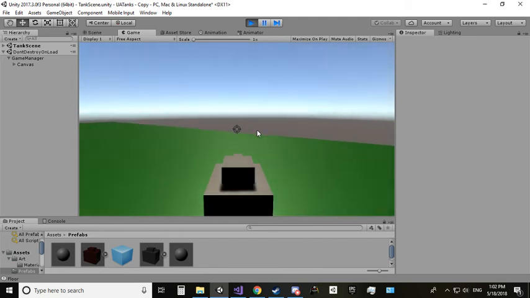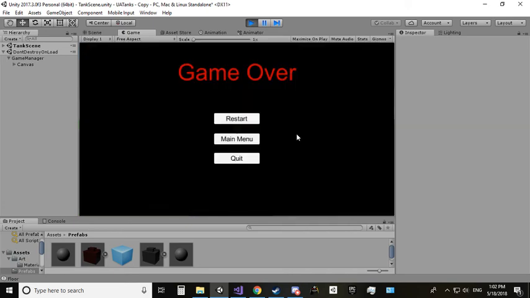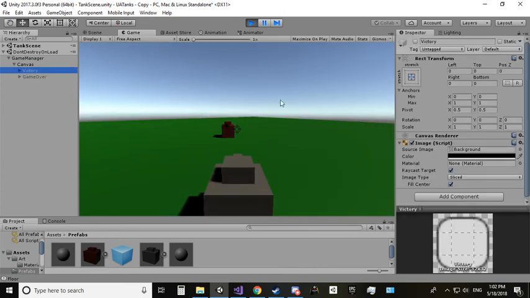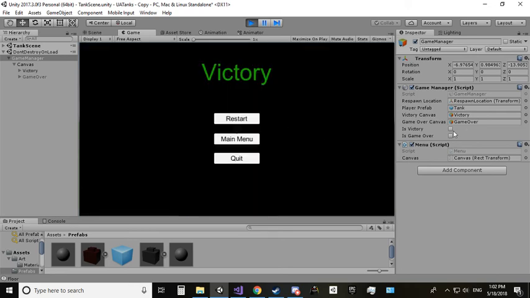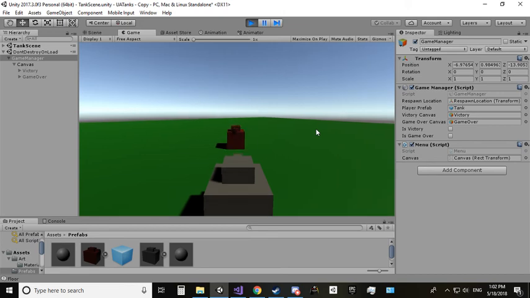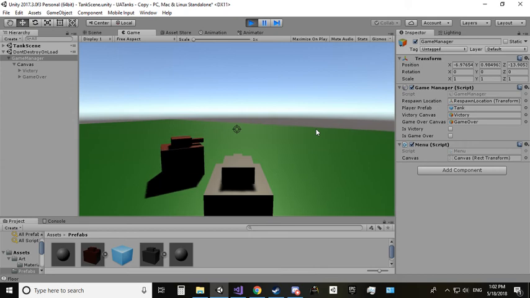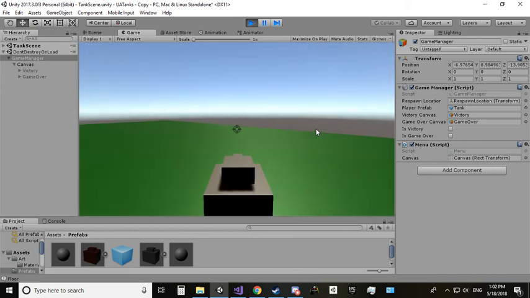I'm going to be tweaking everything, trying to make them work better. Okay, let's see. Yeah, okay, so also the way I have it is so when it sets, let's test that out real quick.